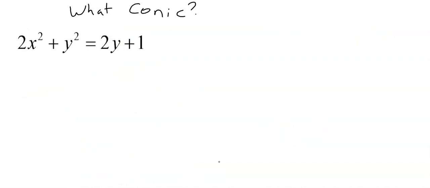So again, let's look at the two largest degree terms. We've got x squared and y squared. The coefficients are not the same, so immediately I'm thinking this is another ellipse. There's a plus in between, so to me this is definitely an ellipse. The coefficients don't match. If they matched, it would actually be a circle here. So you want to group some of these terms together.